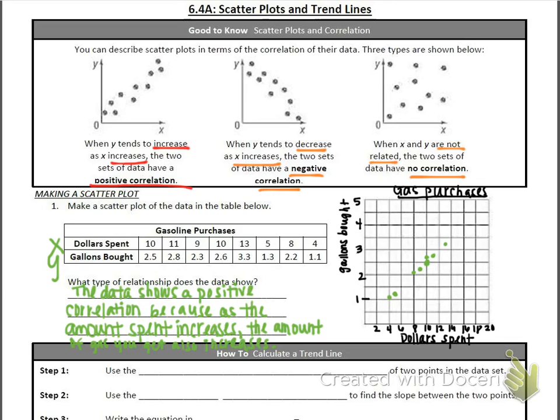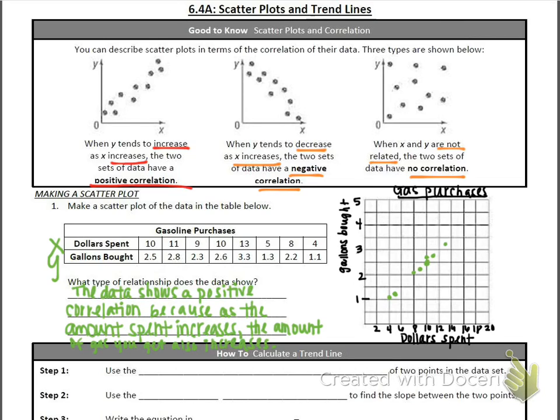Okay? So our next step in all of this would then be to calculate the line of best fit or the trend line for this data so that we could make some predictions. When we do it by hand, we call it a trend line because it's not as exact. When the calculator does it for you, we call it line of best fit because it's a machine and way more powerful than our brains and it can get super exact. So that's why we kind of use both interchangeably. That's why on this next one it says how to calculate a trend line because you're going to do it by hand. Mostly we call it line of best fit though.